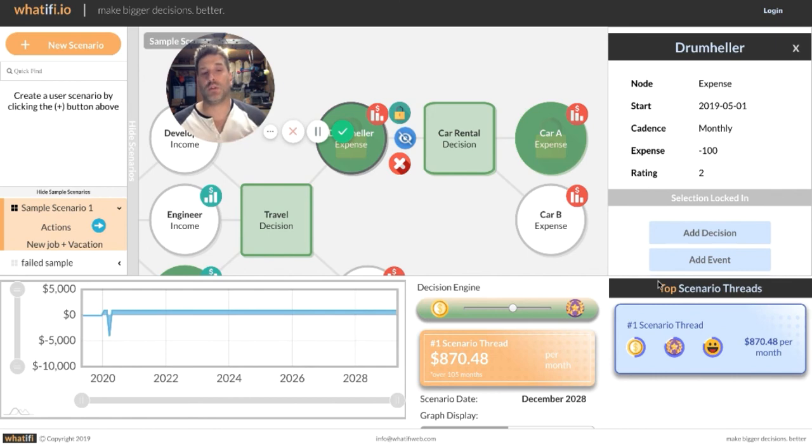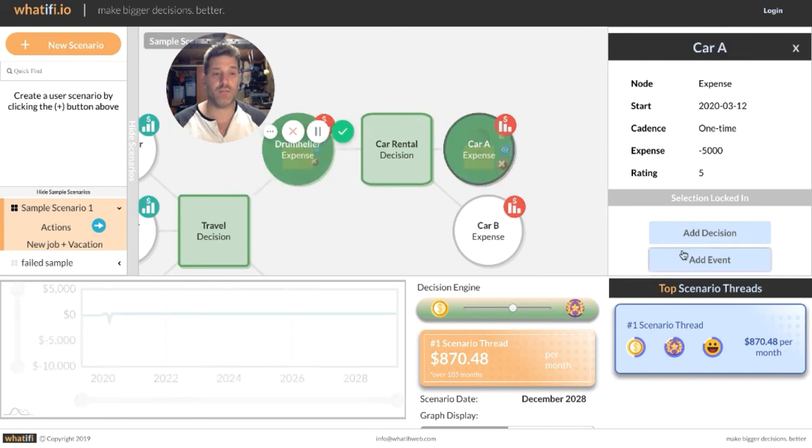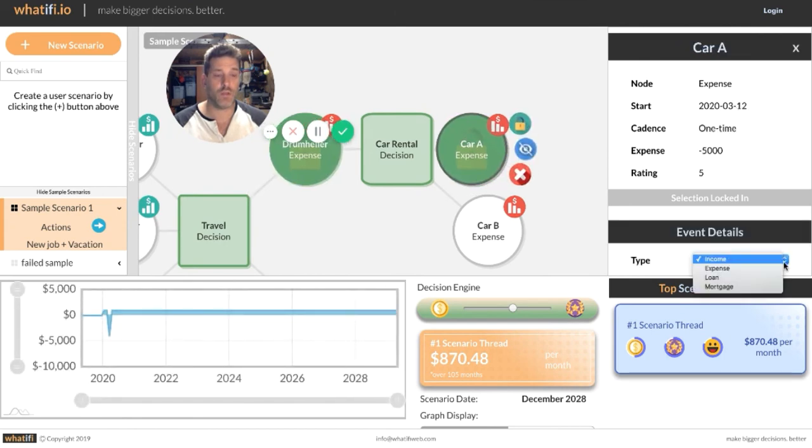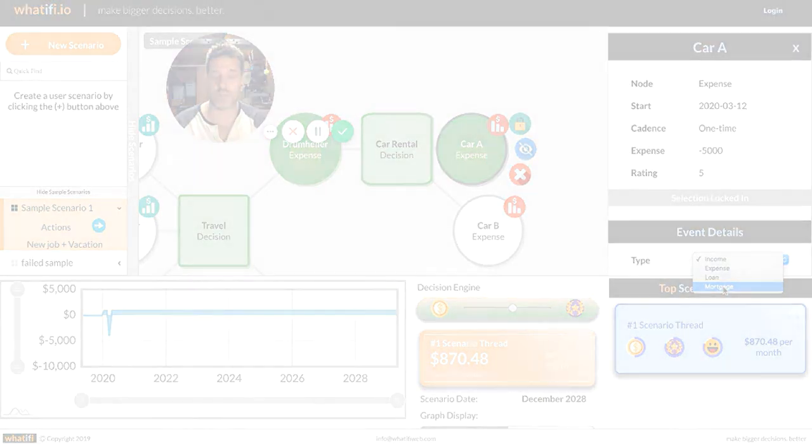There's a lot more that you can do with them, and over time we are building other custom nodes. So right now, for example, as we add an event, we already have the option to have income events, expense events, loan events, and mortgage events. So what's next? We're going to be releasing 0.5 to a small group of alpha users. We're going to build some scenarios with them interactively and get a sense of what does and doesn't work, what feature requests people are going to have, and we're going to iterate those into future versions.